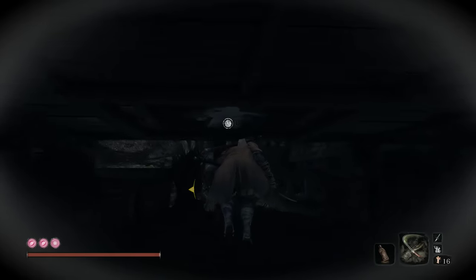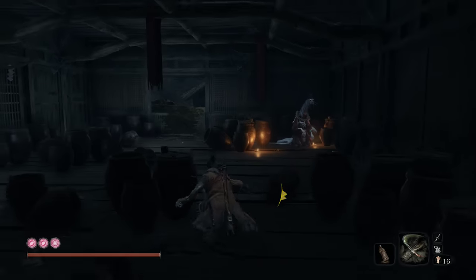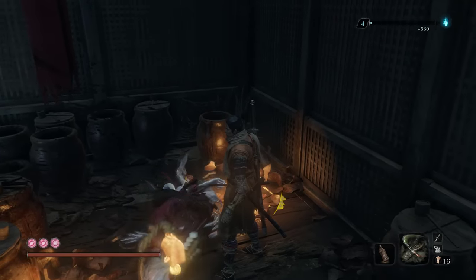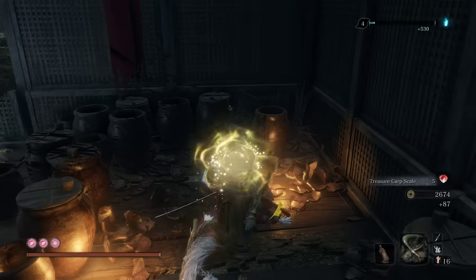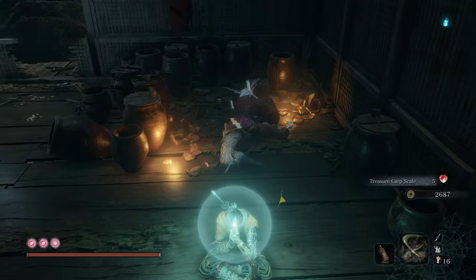Almost got 11 fours. Can't wait, man. As you can see, he's transformed into a noble. Go ahead and kill him. And zoop. 5 carp scales coming on in. So now head on back.